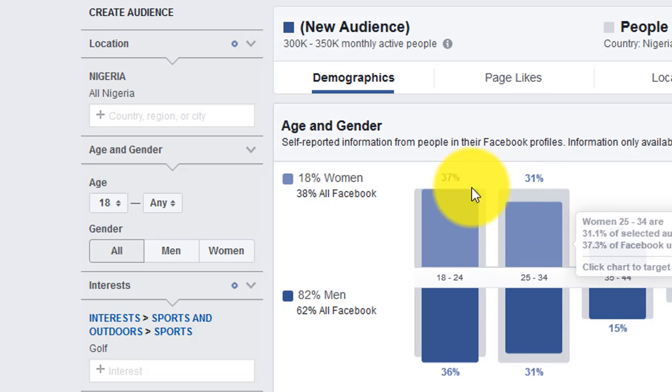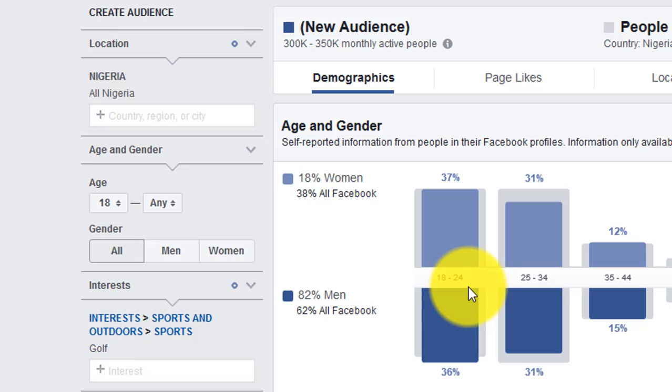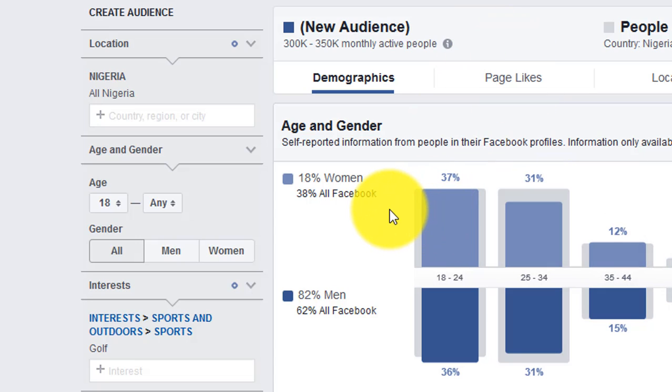You can see that this figure is high, but they are between the ages of 18 to 24, and this age bracket is not our target audience. You can hardly see someone between these ages that wants to buy landed properties in Nigeria. So you have to be very creative to see what you can use in this audience insights.